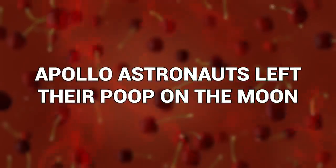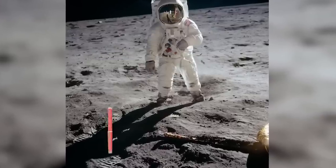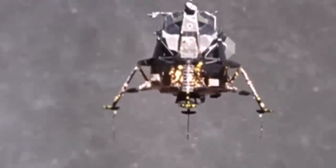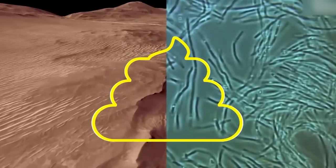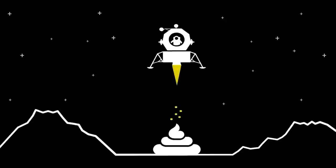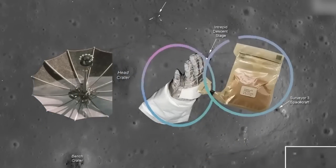Apollo astronauts left their poop on the moon. Back in the late 60s and early 70s, the concept of leaving no trace had not quite caught on. Of the six Apollo missions that landed on the moon, they managed to leave behind a total of 96 bags of poo. Not only is that absolutely gross, but it's apparently also very interesting to scientists today. Human poop is full of bacteria — usually more than 1,000 different species of microbes. Scientists want to go and see what's left of that, and whether the moon is still the sterile and lifeless place it once was. The astronauts inadvertently began a science project leaving human waste in the most extreme environment it's ever been exposed to.